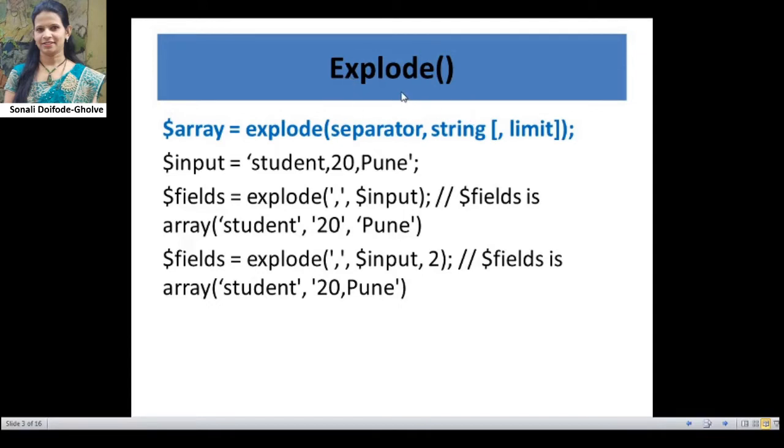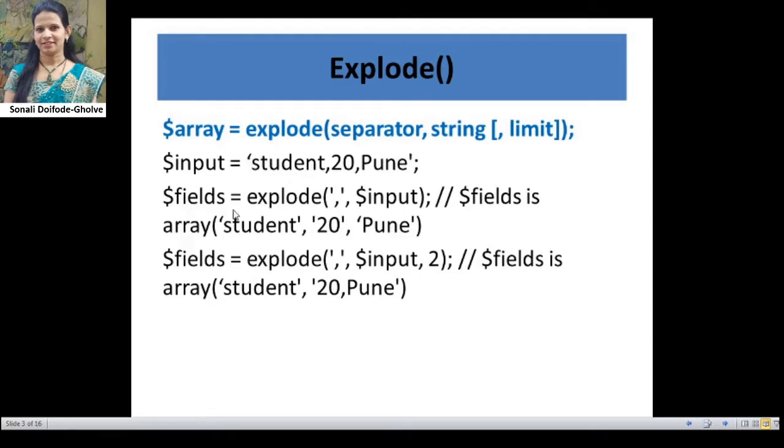Explode function. What is the syntax for the explode function? $array, then explode. Here is a separator, then string. These two are optional: string and limit. Let's see one example. Here $input is your string: student, 20, Pune. This is the whole string, the only one string within single quotes.